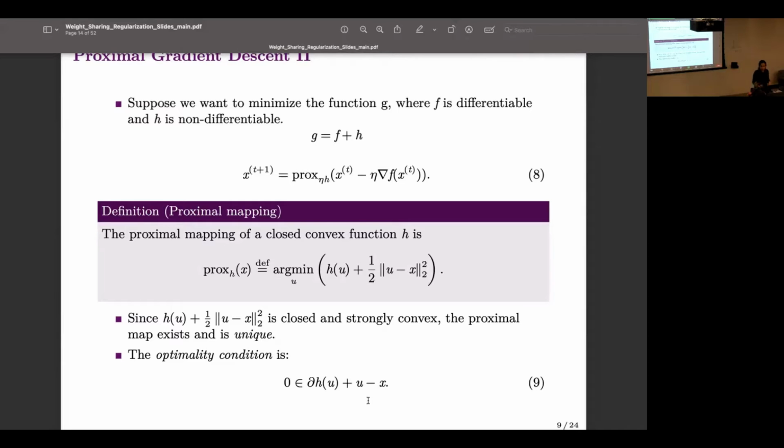I think your eta was missing. If you look at equation 8, you will have the prox with not h, but eta h. But that eta is referring to... Because you use the same eta, so that they cancel out. If you take h as a scalar, you return whatever to eta. Correct, yeah, exactly. So I think there is no typo with this. No, but the prox is fine.